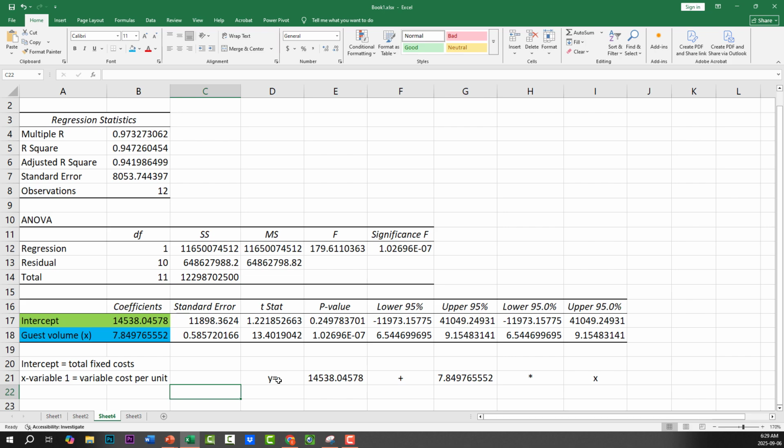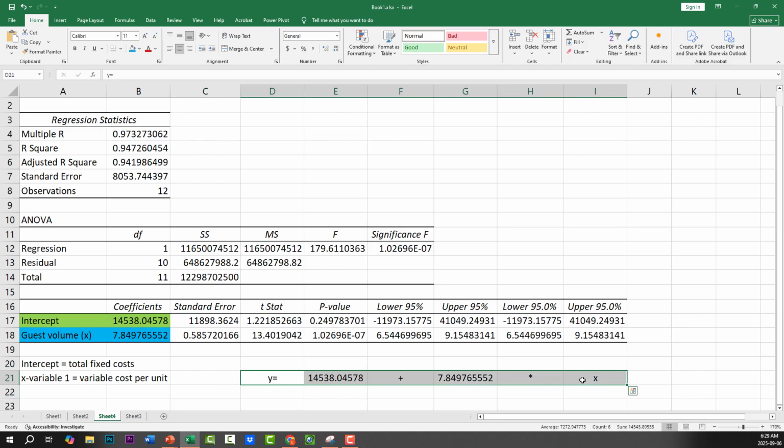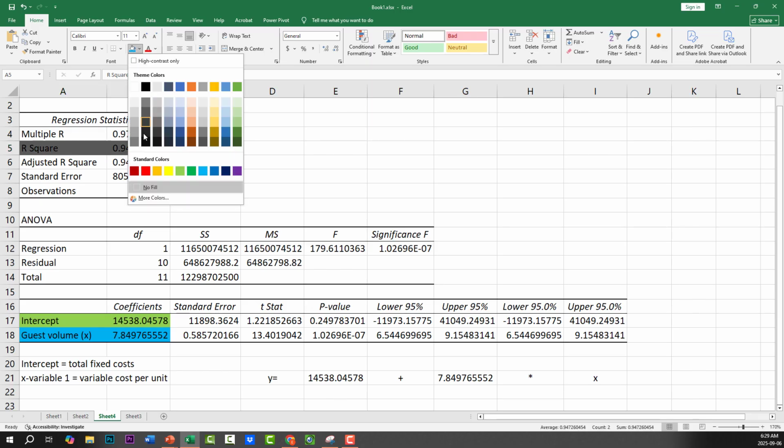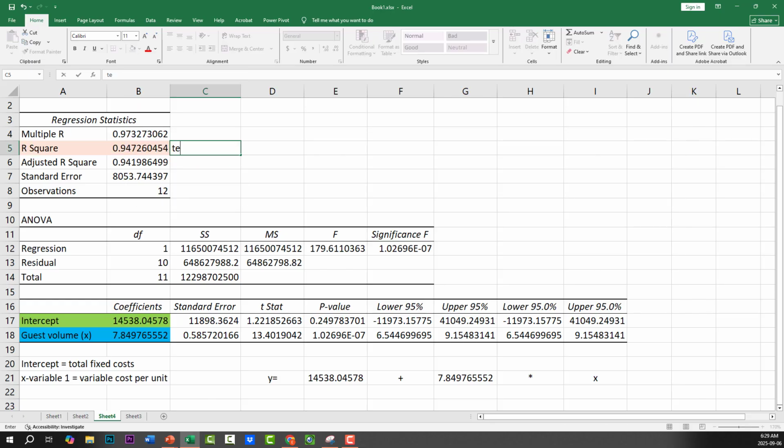Now, how do we know whether this will produce a really good equation? We look at the R squared value. So here's the R squared value right here. Super critical. This tells you the goodness of fit. It tells you how well the line fits all of the data points.